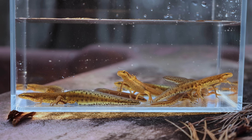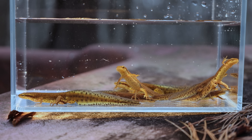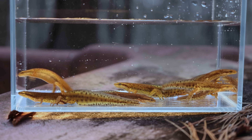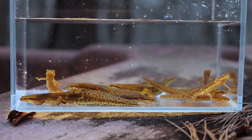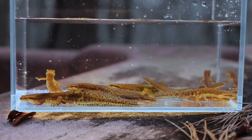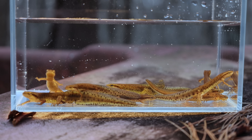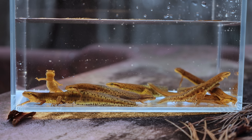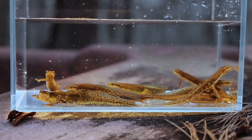Without dip netting we'd never find them. Every once in a while we'll see an eft walking around or under cover, but for the most part we wouldn't know they were here if we didn't get out here in the winter and scoop with the net. If you have anything that resembles a wetland you can access this time of year and want to see if there are newts in it, that's a great time — you can also shine around at night and see them if you don't have a dip net. They're very fun salamanders to watch, very unique, and obviously gorgeous — look at those big tails, it's so cool, and each one is completely different looking from the others in its own way.